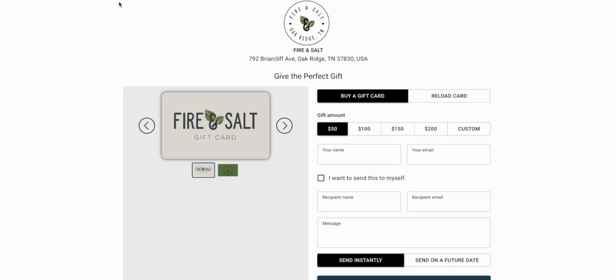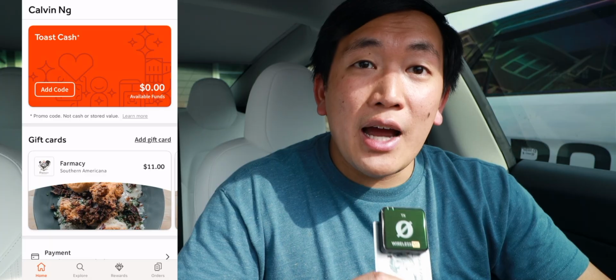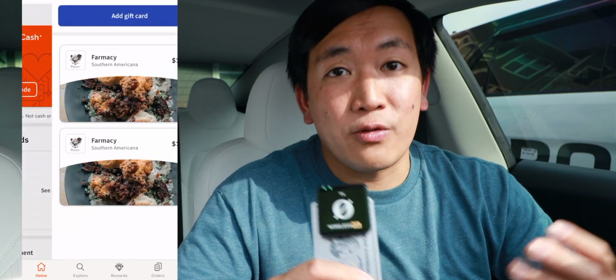Now, you do have to be a little bit careful with this method because there are, of course, some restaurants that don't use the same gift card system as their point of sale system. In that case, it may not trigger because it won't code as you buying something from the restaurant. But I will say with this method, I would prefer to use a restaurant that does use the Toast system because I'm thinking it's more likely to activate the Resy credit. But there's a second thing, which is there's only one app to keep track of all your different gift cards.